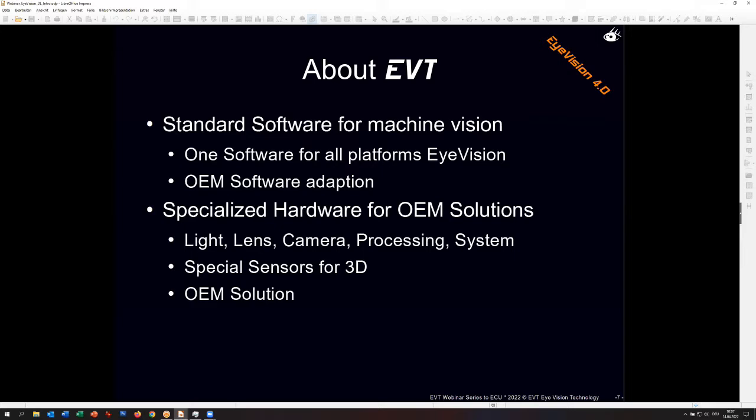And of course, we have all the tools inside the EyeVision software for 1D line scan or whatever applications, or 2D in gray and color, or thermal machine vision or hyperspectral, or of course 3D. And because deep learning is a major clamp around all of this, deep learning can be used with most of these data types.